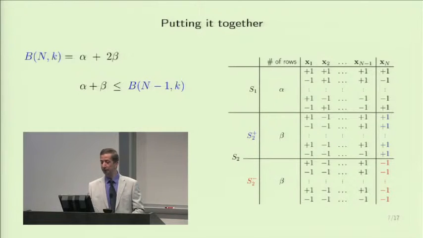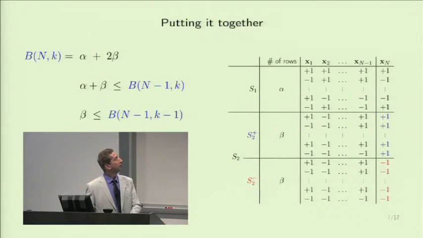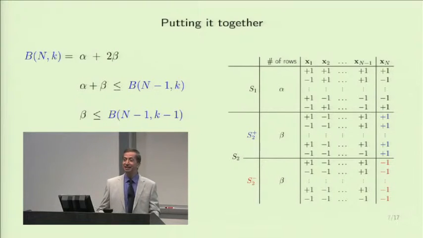This basically takes this matrix and does an analysis on it, and it has a breakpoint k because the k will be inherited when you go to the bigger one. That's what we did. The other one is that beta is at most B of n minus 1 and k minus 1. This is the case where I only looked at this guy, and now I have to be more restrictive in terms of all possible patterns because I have an extension to add, and I would be violating the big constraint. So I ended up with this being less than or equal to B of n minus 1 and k minus 1. Anybody notice anything in this slide?